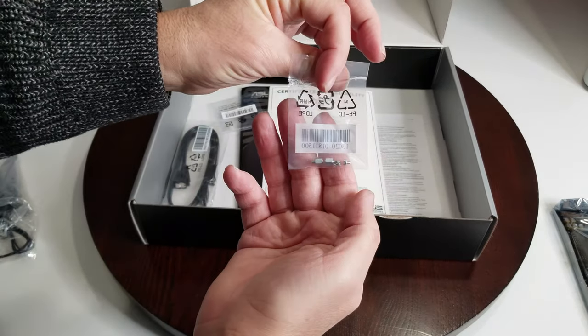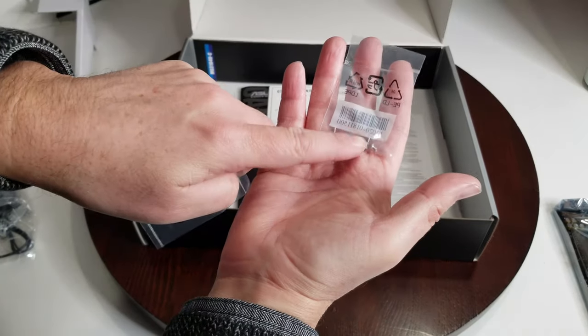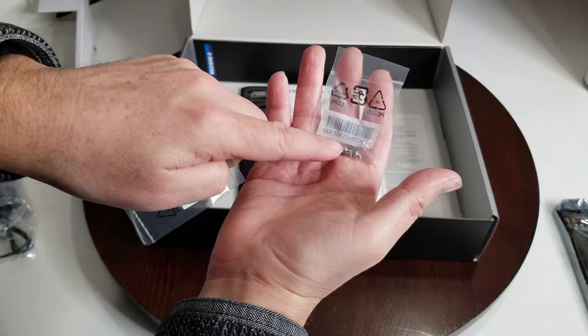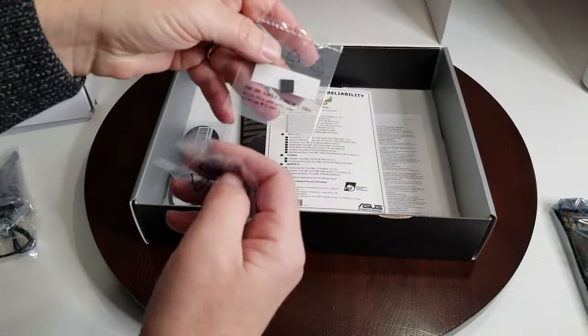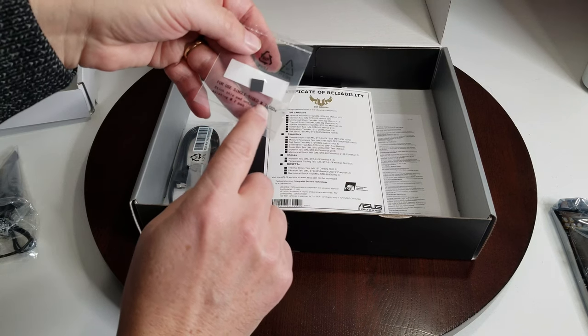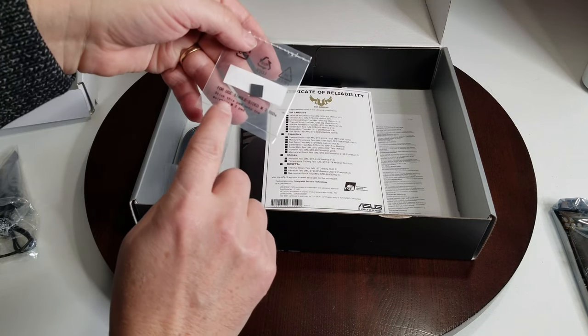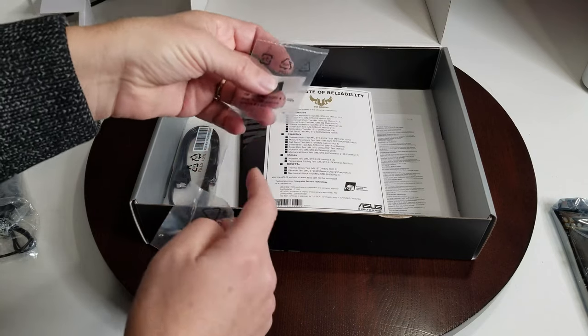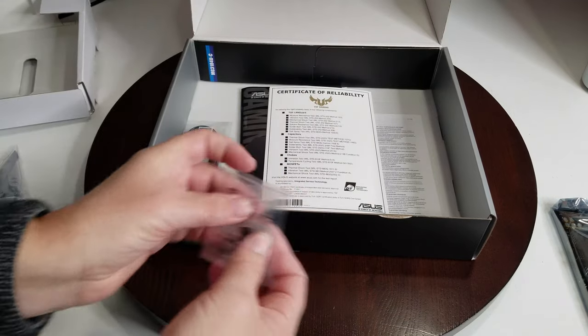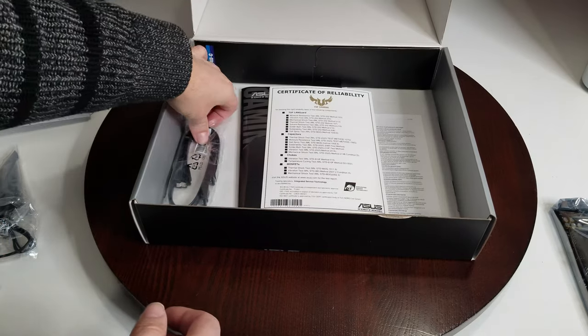You got your M.2 screws, okay, different screw and the little part that goes on the motherboard. Sometimes you don't even need it. I don't even know what this is. This is for use with single-sided M.2 SSDs. Stick this pad onto the existing M.2 pad. All right, well, that's kind of cool. I've never seen that before. Interesting, always coming up with new stuff.